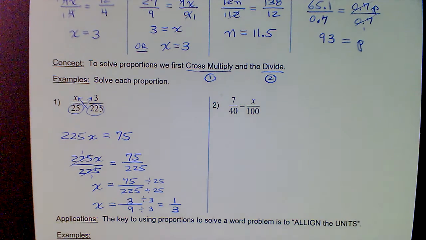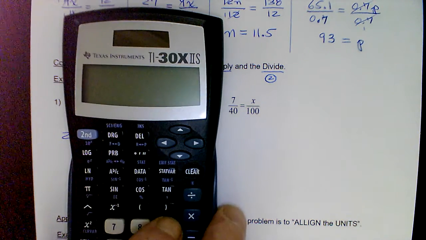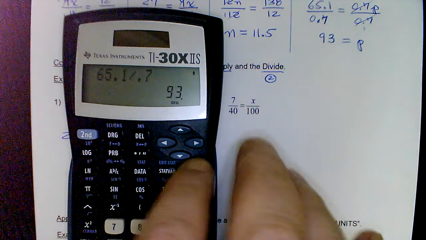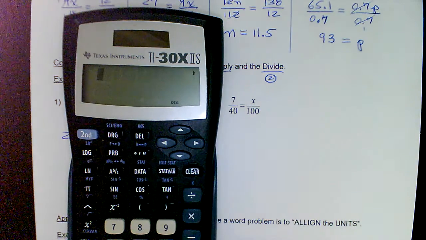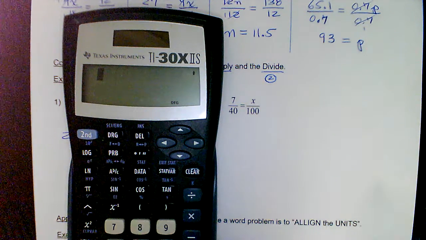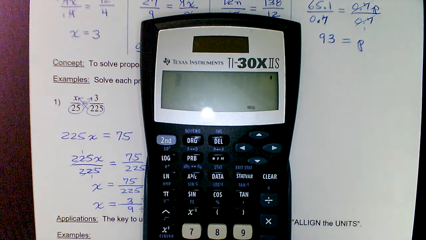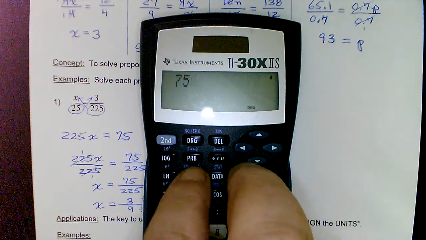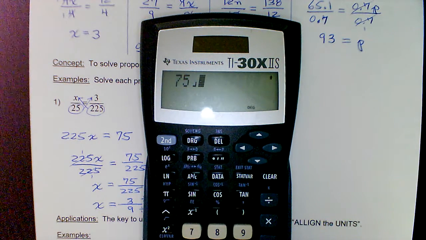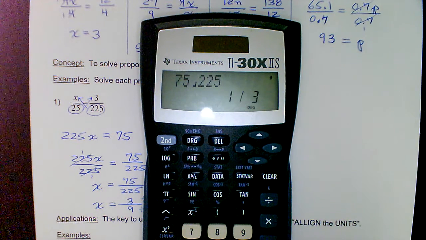And then remember, I also showed you the calculator last time, how we have our special fraction key. This is what makes this calculator very valuable, besides other things. This fraction key is the a with the b over c key. It does a lot of work with fractions for us. And if we want to take 75 over 225 and reduce it, we just type in 75, hit the a with the b over c key. See that little backwards out, which represents a fraction bar. Then enter the denominator, 225, press equals, and it spits out the answer in reduced form.